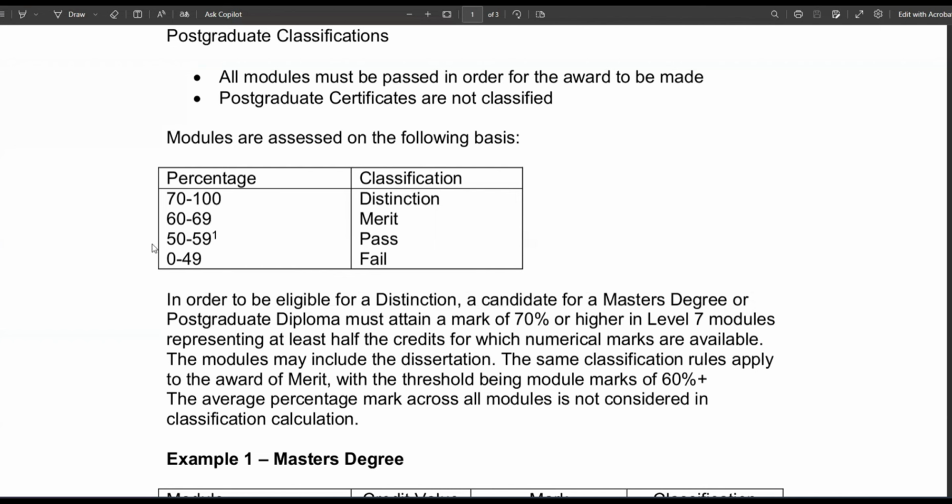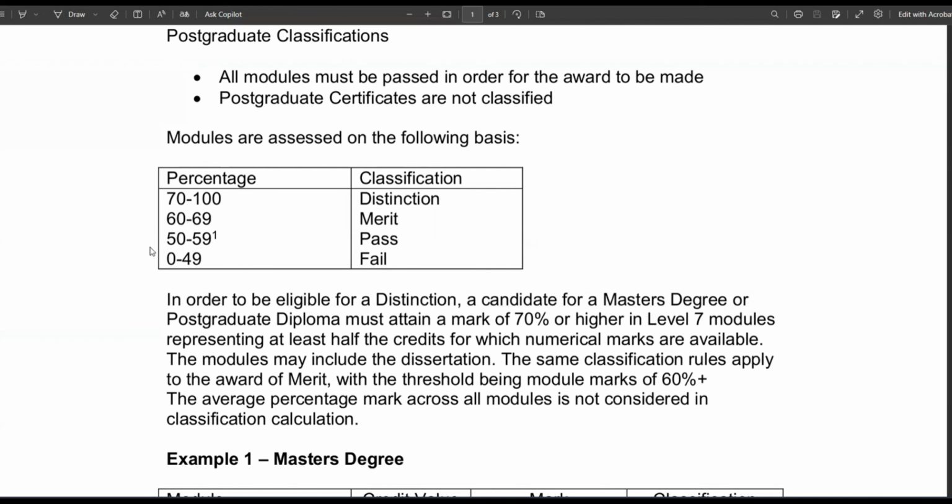So which means the person has to rewrite the module or whatever course it is. The person has to write it again and submit his assessment for a remark. So that's basically how the classification is for postgraduate students in the UK. Now I'll be citing 3 examples just to run us through how to calculate your grade points.